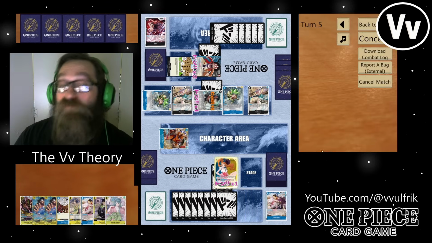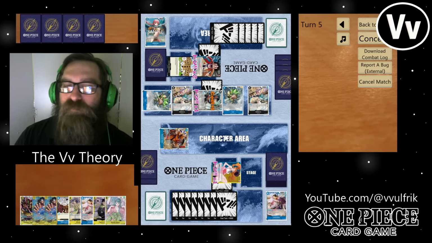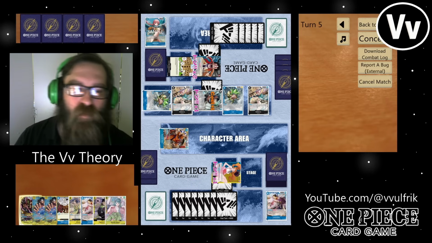Okay, what are we going to do? We are definitely attaching a Don to our leader. We're going to go 6 and a 6 here. See if they want to give me another card. I would definitely do that. Yep, they give me a card. I think that was smart.